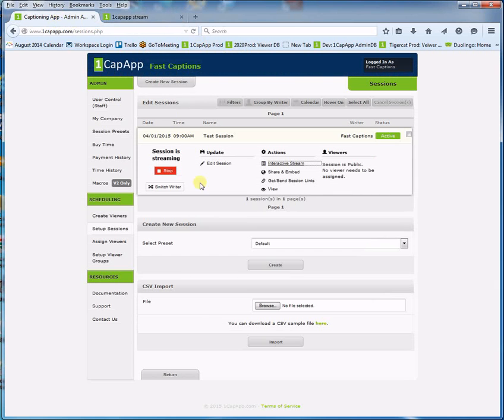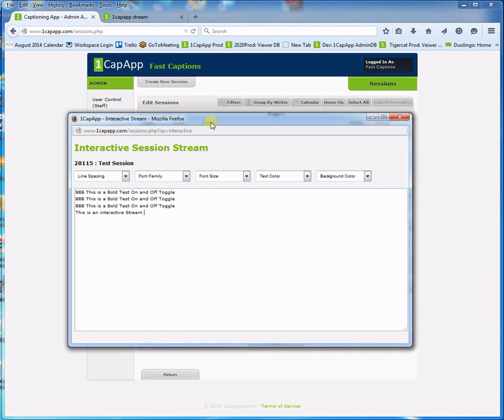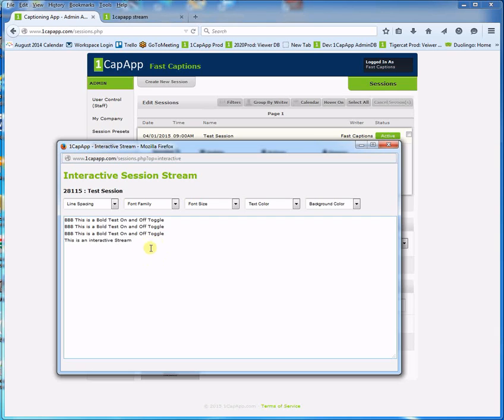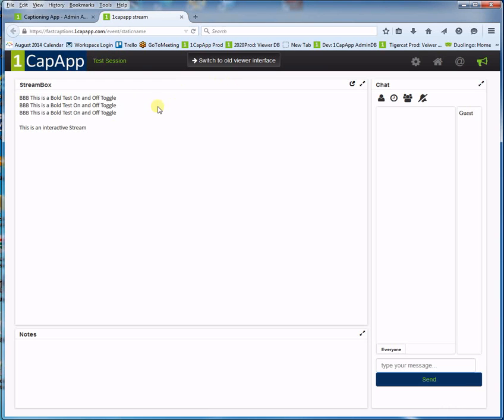You can do a keyboard macro type situation with this, or you place your cursor on this interactive stream box and start writing on your stenograph machine, or voice writers and C-print writers use this. They just put their cursor here and start writing or talking away, and the text will show up here on the screen and then end up on the view page over here.